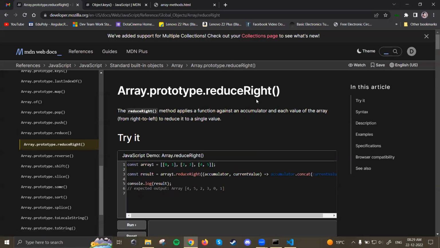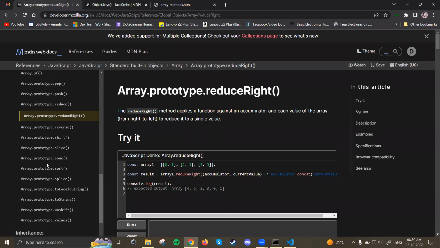Reduce right, we have a method called reduceRight. ReduceRight is nothing but reduce, where the accumulator was starting from the beginning, from left to right, but this is from right to left. There is no difference, everything is the same. So it was doing 1 plus 2 plus 3 plus 4 plus 5, but here it will do 5 plus 4 plus 3 plus 2 plus 1. That's it. So if I don't specify any value, the accumulator's first value will be 5, and the value will be 4. If I give the accumulator as 0, the accumulator value will be 0, and the value will be 5. Okay, that's it.